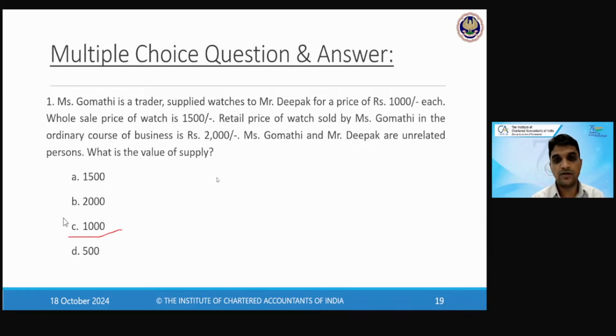Okay. People who have said B, are you clear or do you need any explanation? Madam, 2000 rupees is what you sell at in the ordinary course of business. But if you give a discount to somebody and you sell at 1000 rupees, that itself is a transaction value because it should satisfy two conditions. It should be sold to an unrelated person and price should be the sole consideration. So in this case, you are selling it to an unrelated person and price is the sole consideration because there is no other factor mentioned here.